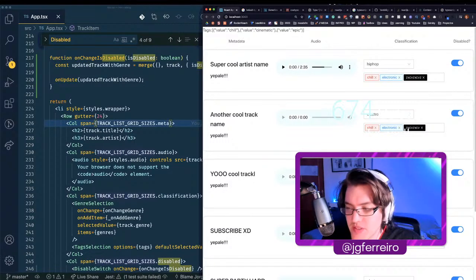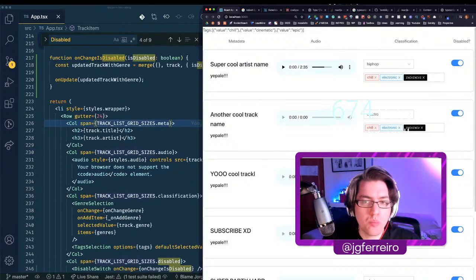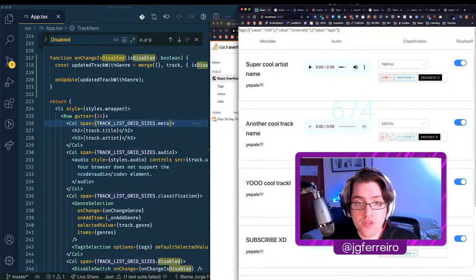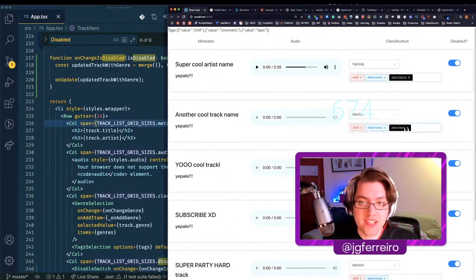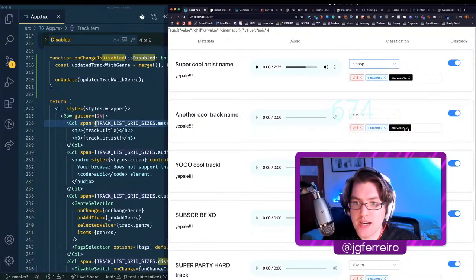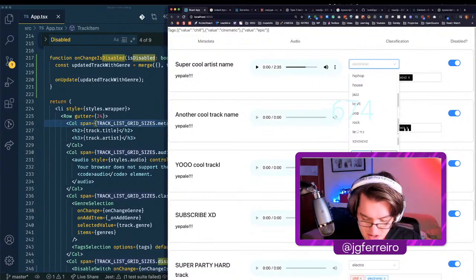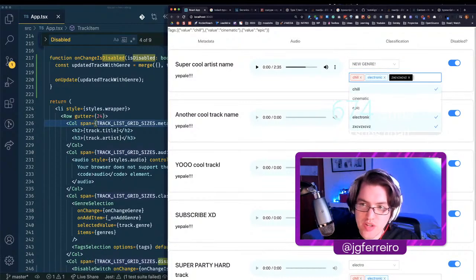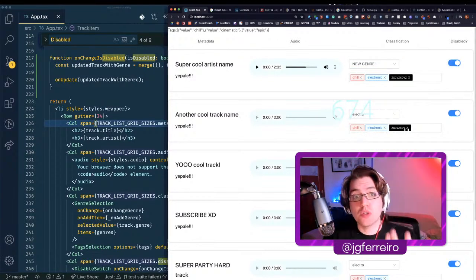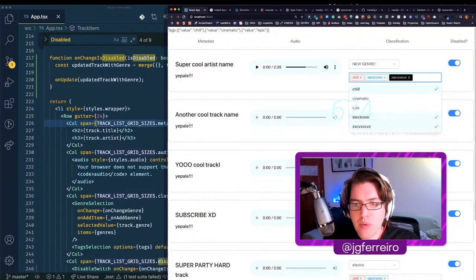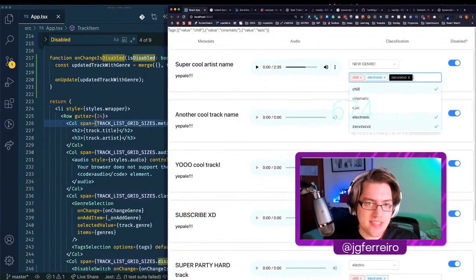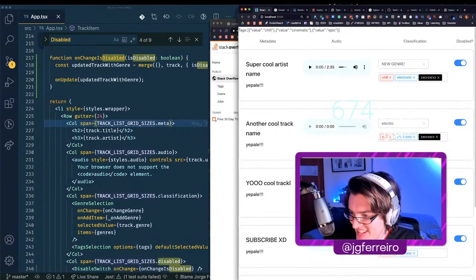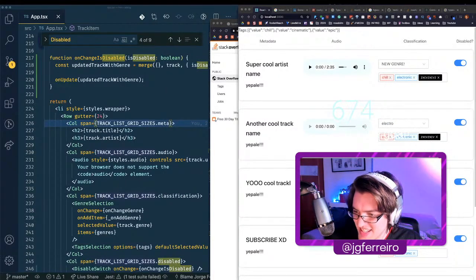And basically what we were working on earlier was to power all the functionality for the state management, as well as be able to change the genres, to add a new genre. So I can add here a new genre. So I can add a new item right there. I can select a new item. I can update a particular track, like disable or enable. But what we need to do right now is actually power the functionality for the tags. So that's something that was left off. So we need to get that done.